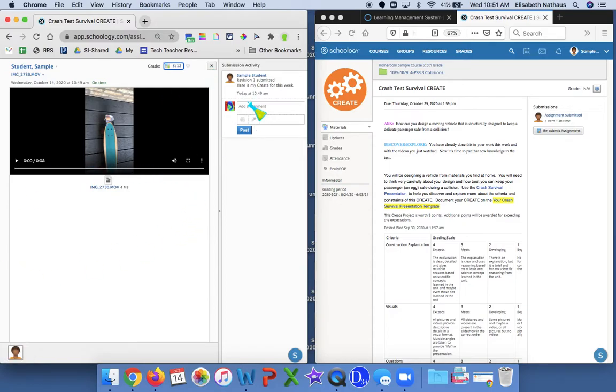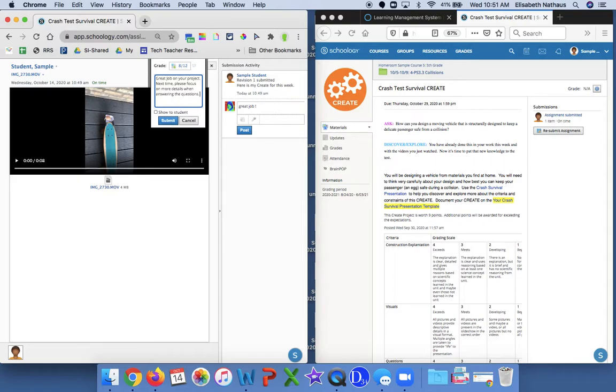And I can go ahead and grade everybody else's. If I wanted to add a comment, I would add the comment right here. Great job. This is a comment that the parents and the students can see through Schoology. If I wanted to add a comment here, this comment will show up in PowerSchool. So great job on your project. Next time, please focus on more details when answering the questions. You get the idea.